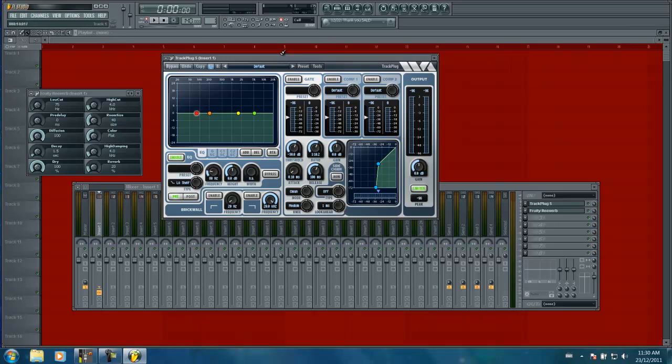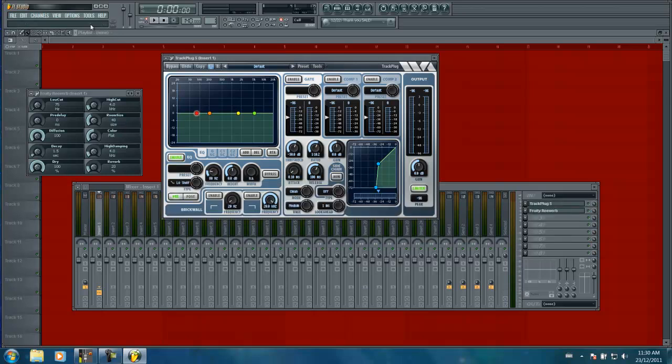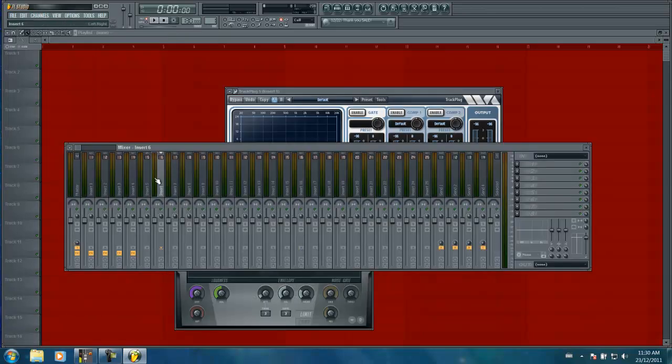If you have the Track Plug or Power Suite 5 from WaveArts, I suggest you put it from 1 to 20. This is such a great program. I'm going to start using my Let's Begin 1 to 4. I'm going to update it as well and go all the way to 20. And probably put reverbs and delays on my sends 1 and 2, just the different tempos and whatever.